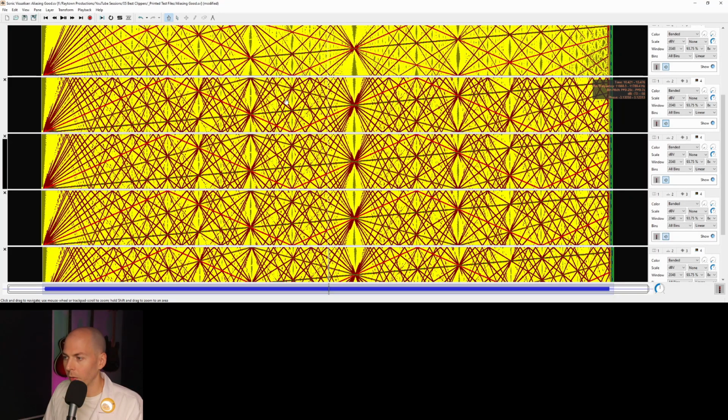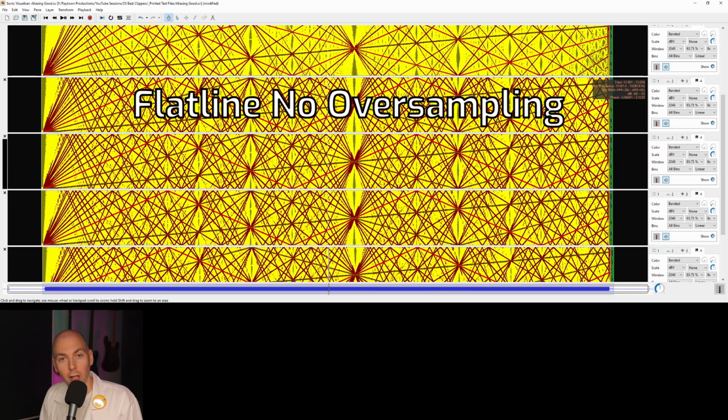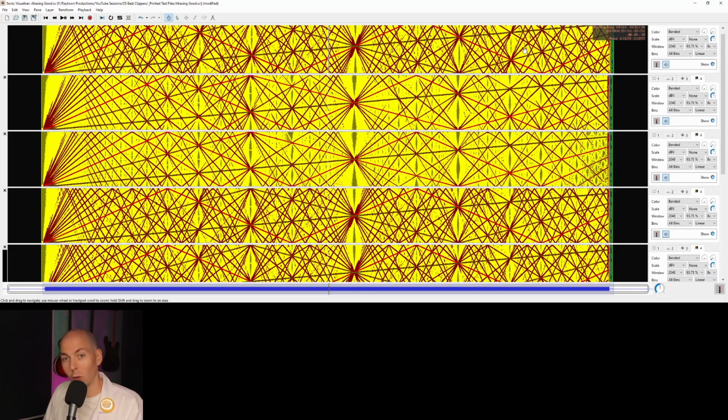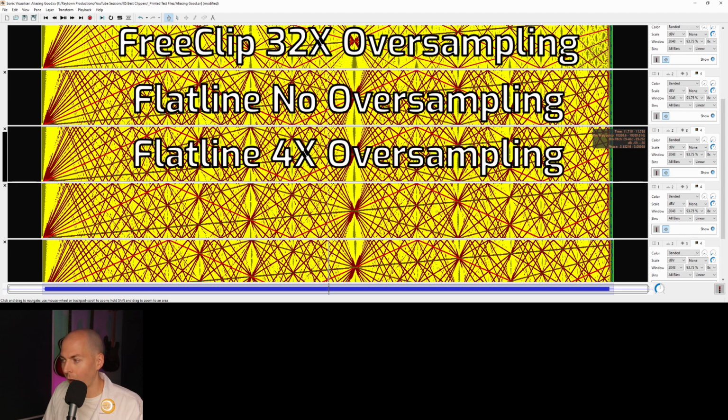It's the most transparent to our audio source. So the next one is Flatline without any oversampling. We can see there's a ton of artifacts, right? In fact, it's exactly the same amount of artifacts as this one because we did the null test to prove that. This one is Flatline with 4x oversampling.